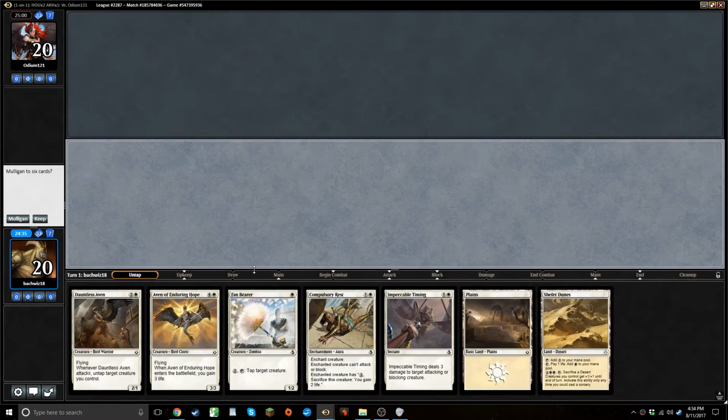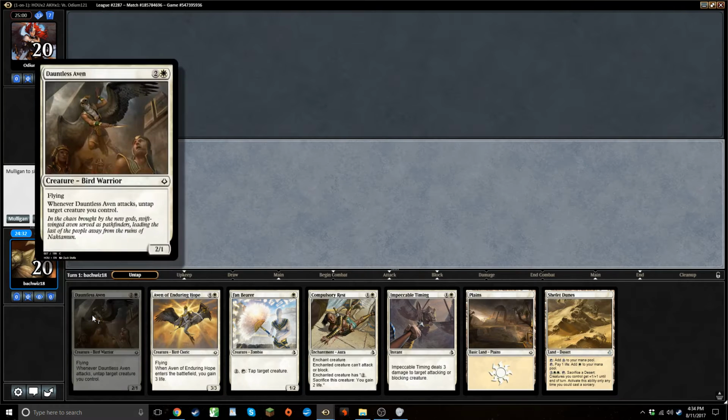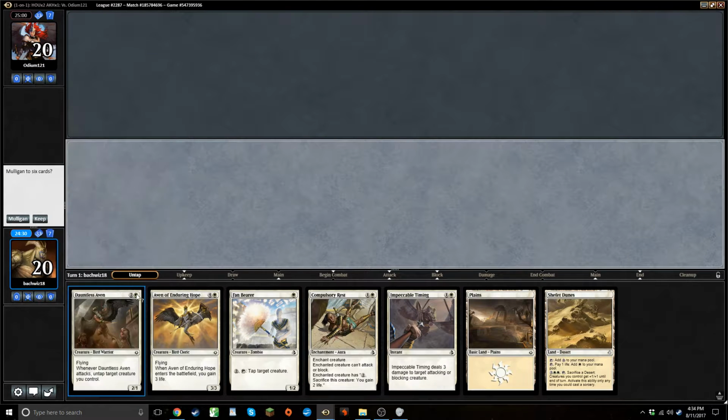This hand looks fine. Got a Fan Bearer we can get going pretty quickly. If we draw another land, we can get Dauntless Haven going. Not exactly the aggressive start I want, but we can definitely at least play lands and spells. Can't really afford to mulligan those.